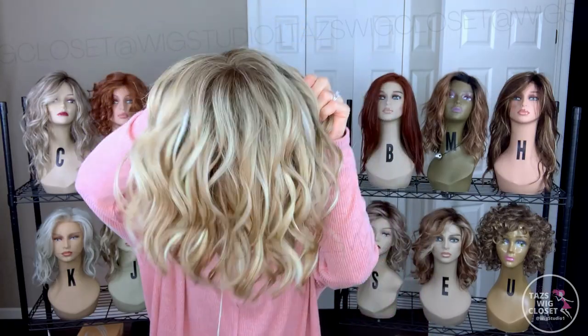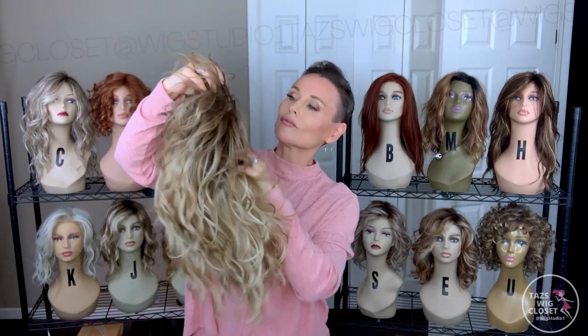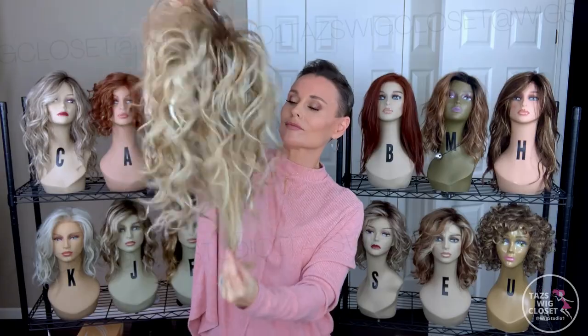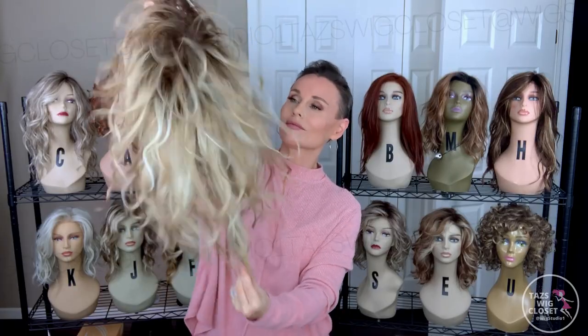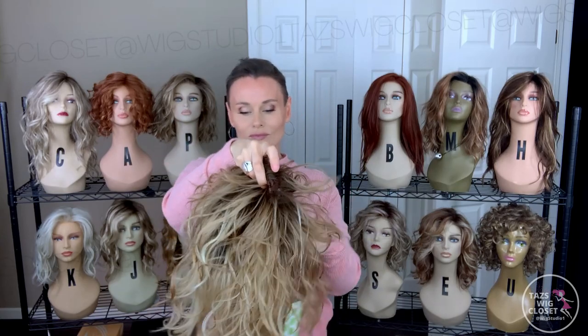So I'm just going to turn it upside down, give it lots of shakes. I'm going to use my hands to pull the fiber away from the cap gently, just to sort of unleash the natural movement of these fibers. And then I'll go with my fingers, I'll go about working on that part a little bit, just to make sure that it's not stuck to the cap and that I can work with it more easily.